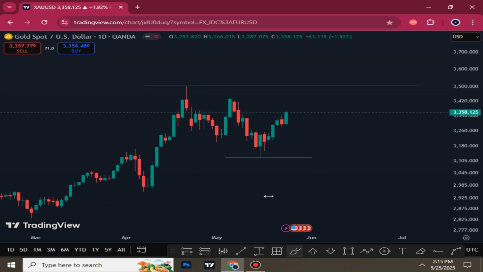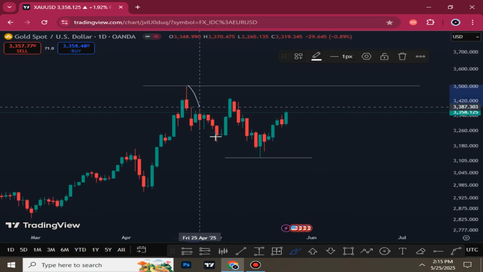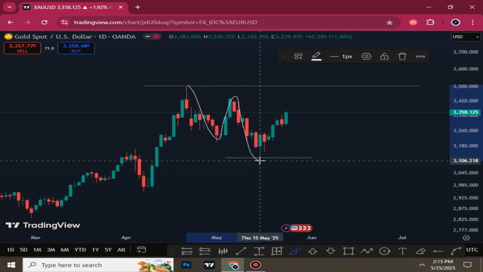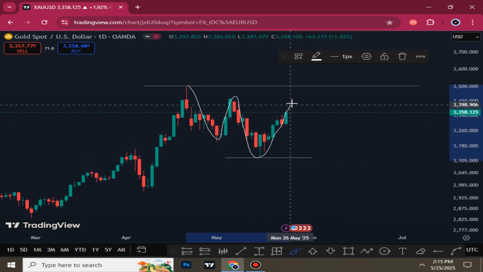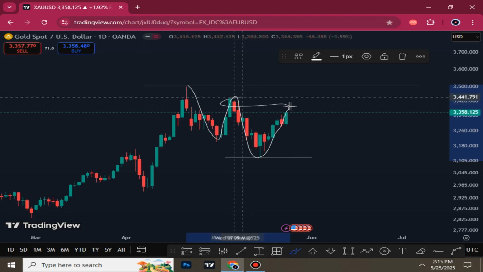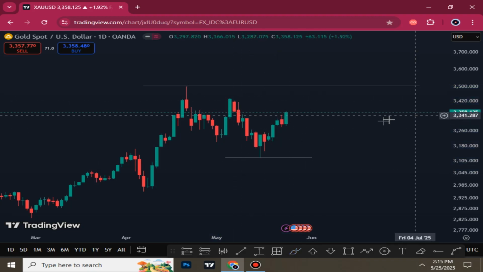Now on the weekly time frame, yes, you can understand we had a low, lower high, low. Now probably the market's going to give us a lower high right there, and I know that we might have a selling pressure right there, probably the market to go all the way down.